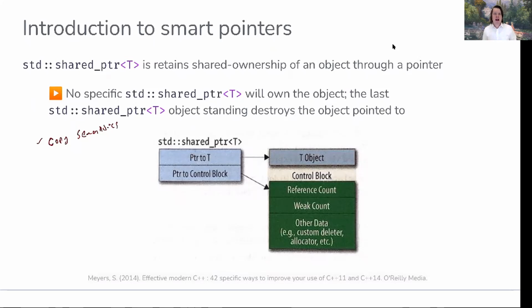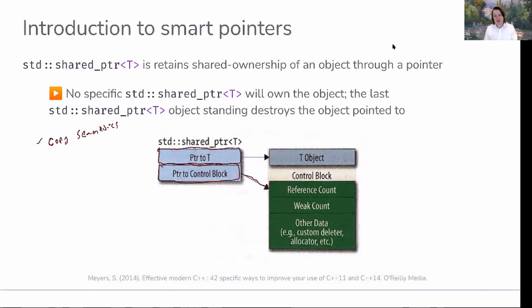of resource. How this is going to be laid out is a standard library shared pointer will have two data members. One is going to be a pointer to the dynamically allocated object that is shared amongst some number of shared pointers. And then there's also going to be a pointer to a control block, which is going to maintain some additional information.